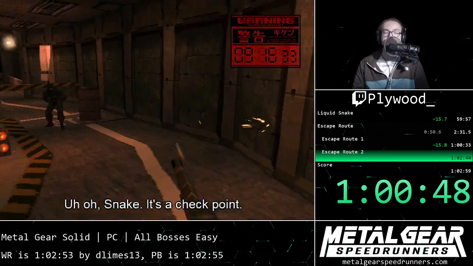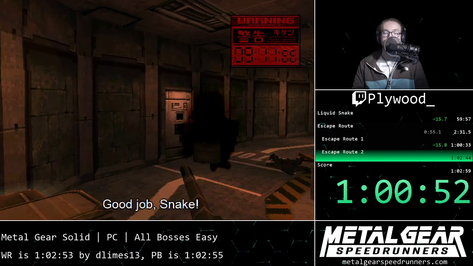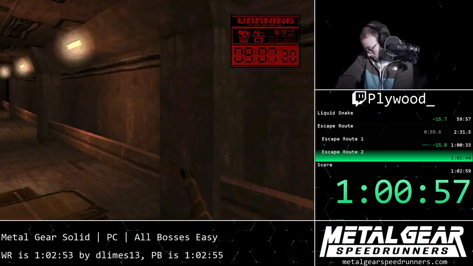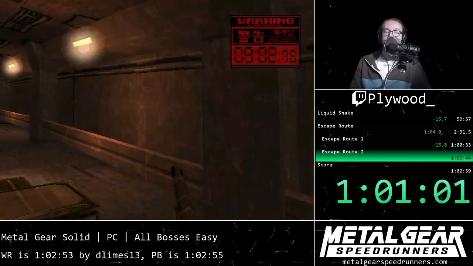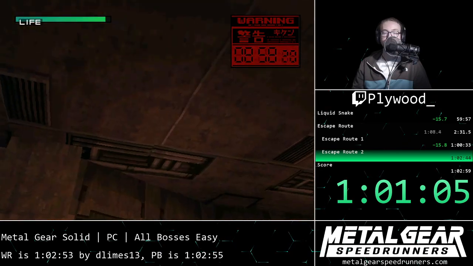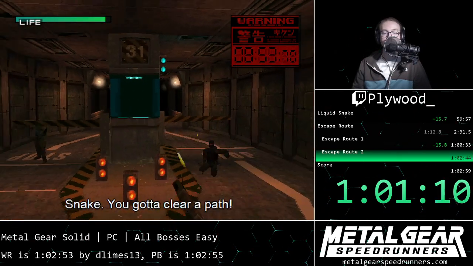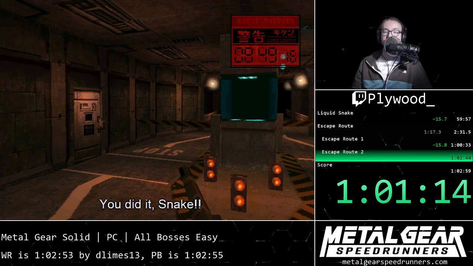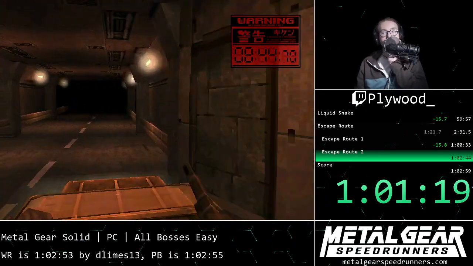Good job, Snake. That was nice. That was good. Cable's all getting jammed up in my chair. Nice swing shot. Too bad I got knocked over to the right side, the wrong side, rather. And I didn't get a second shot on the middle guard, so it was not as good of a checkpoint 2 as the PB.